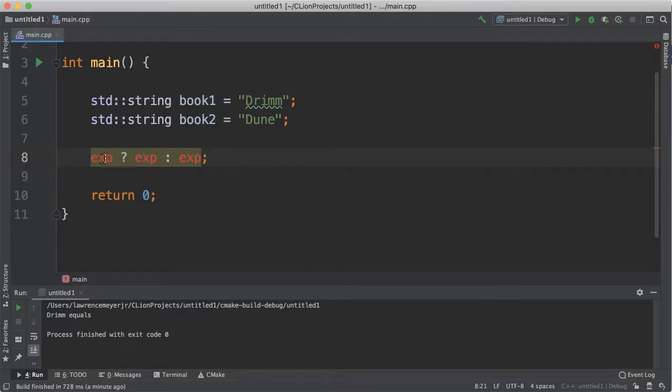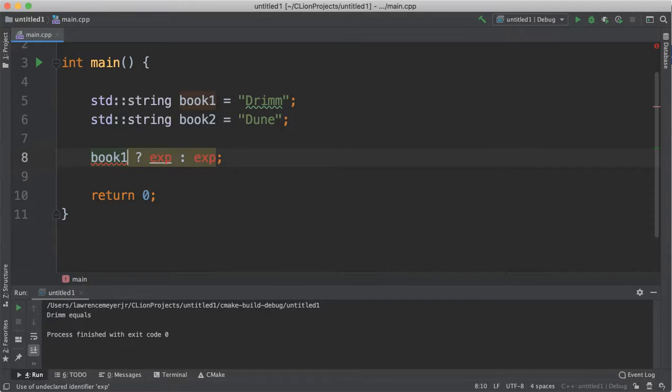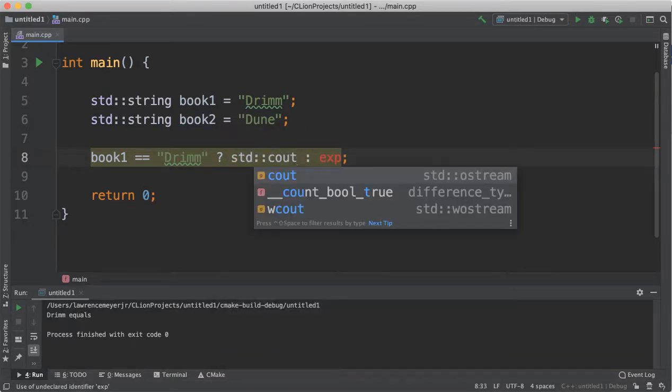So you could say, is book 1 equal to Drim? And if it's true, you can do a chunk of code.